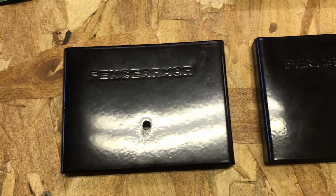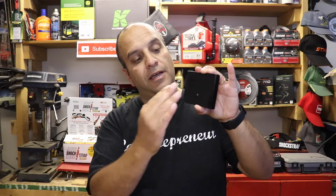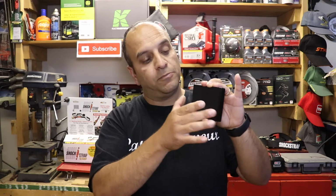They also sent me a couple of these front faceplate style ones. Now, as you can see, these ones are very, very shallow, and the reason for this style is for fence posts where you have that bottom piece of wood that goes along the bottom that wouldn't let you access all the way completely around the fence post. So you can just put this against the front facing of the fence post to protect that fence post against the trimmer line. So these are probably the ones I'm going to end up using for that fence, because of the same scenario where I have that bottom panel there.